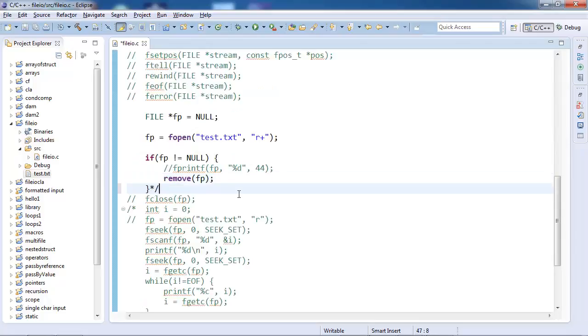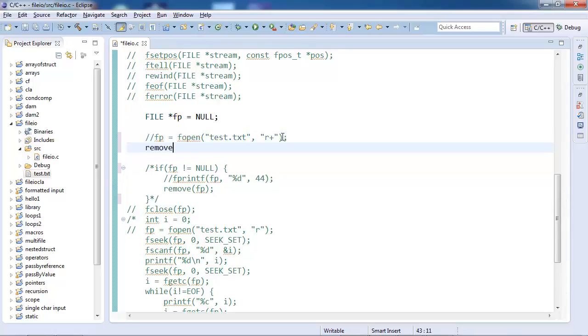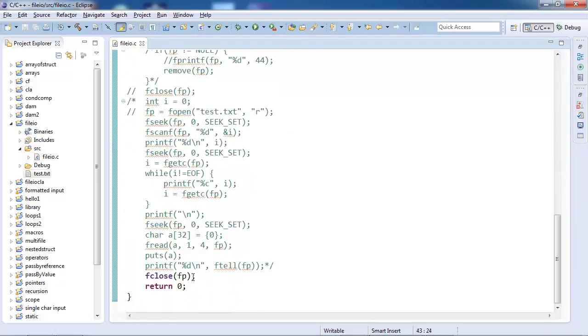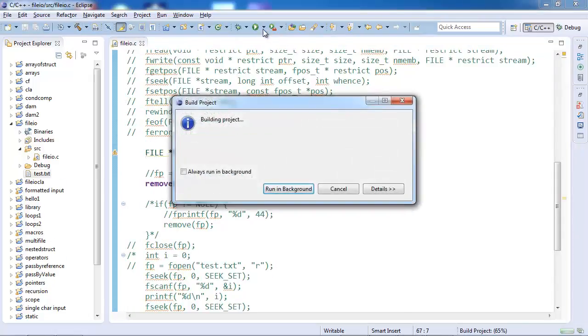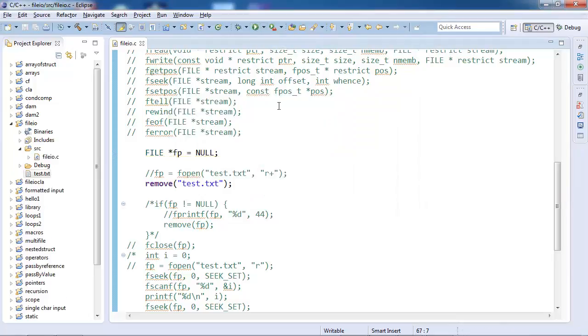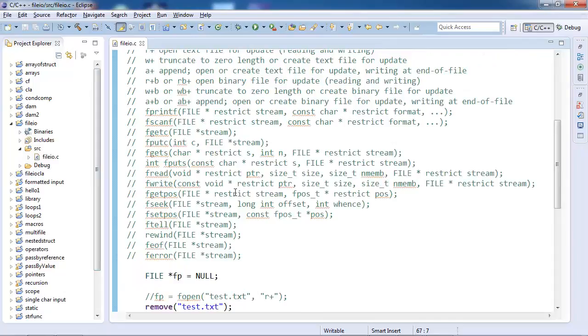Okay. So let's comment this out, and we simply say remove test.txt. We build this and then we run this. So you see test.txt is deleted.